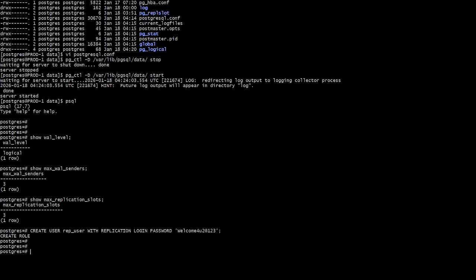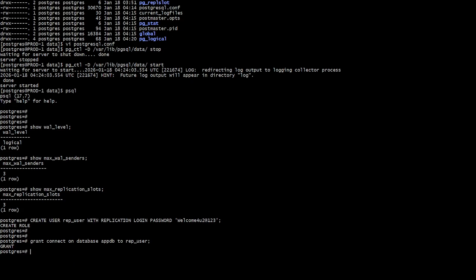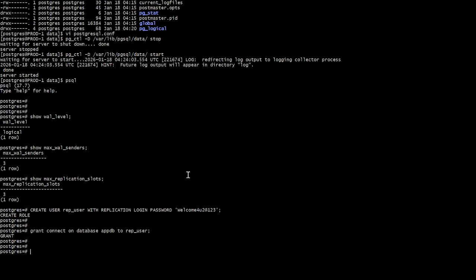I created the user and we need to grant this user connect on the AppDB database. So let me grant that, and after that we need to grant this user a read-only permission on the tables.